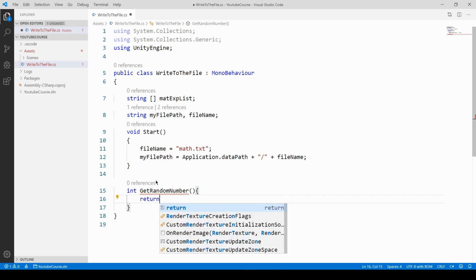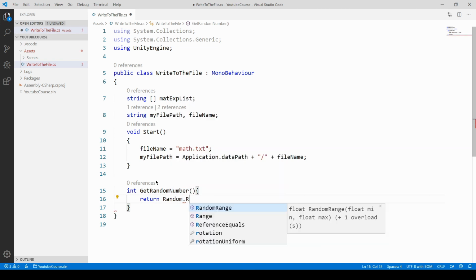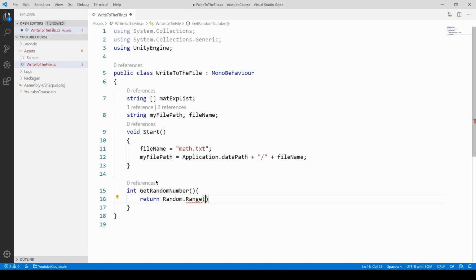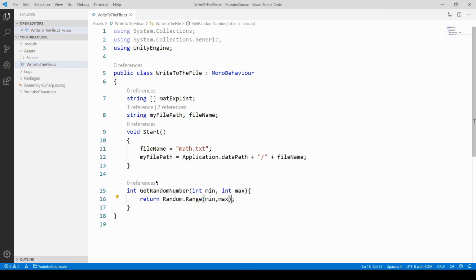So just type return, and now we specify Random.Range because we want it to be random. Now we have to provide the min and max value, and I think we will just pass them as parameters. So let's put int min and int max, and here we just type min and max, like so. So we've got this method ready.